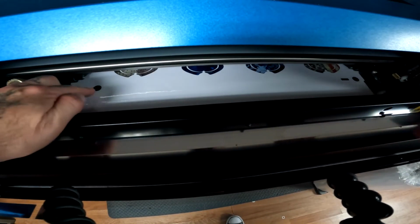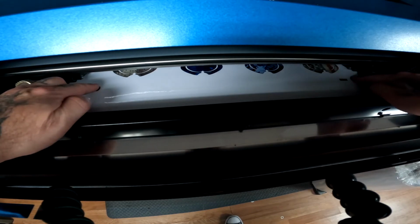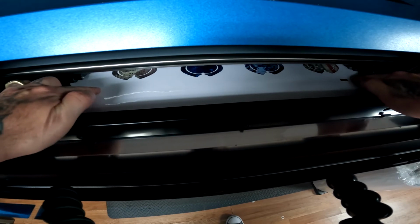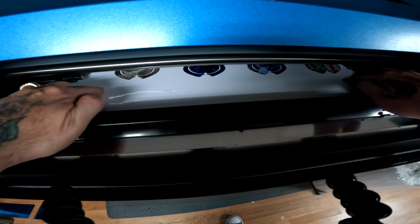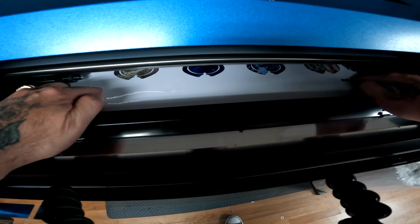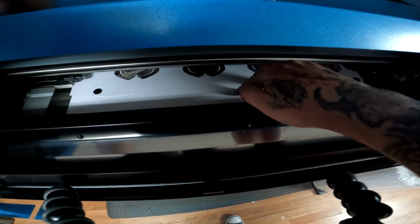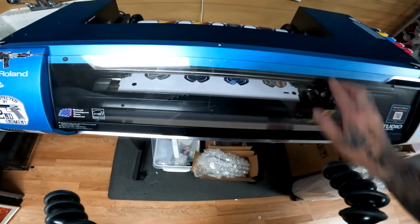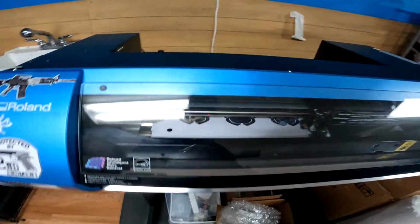Okay, now watch. On your cutting strip, I put my fingers down on the crop marks on both of them, kind of feel around, and you'll feel your fingers go into the cutting strip. And then you just go over to the right, and then I'll pull it back just a tiny bit right there. See that? Everything's lined up perfect. I hope you guys saw that, because oh, this camera. Okay.